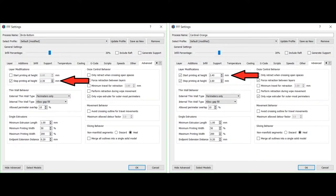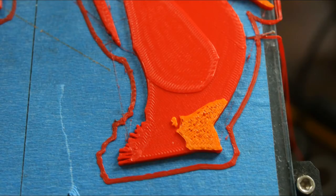Red came out great. When I got to the orange, unbeknownst to me, I had my factory file set so that process was starting up a little too high, so it only did two layers of the orange. The first layer didn't have good contact with the red underneath it, so it really didn't smoosh down to give nice, good coverage. When I got to the finish of the orange, it looks awful — not something I could put out at a craft show or ship as an Etsy order without risking poor reviews.